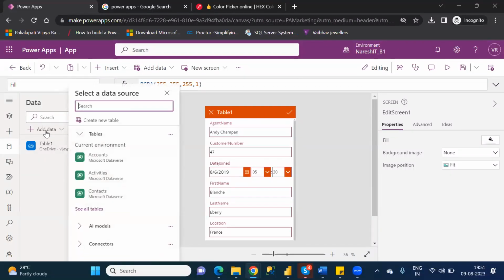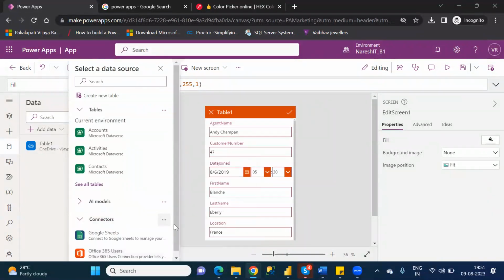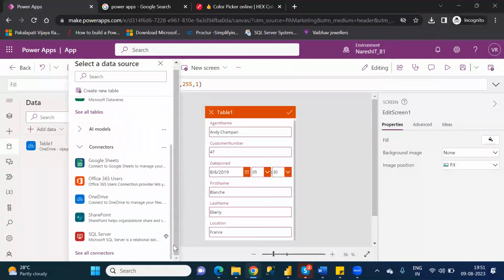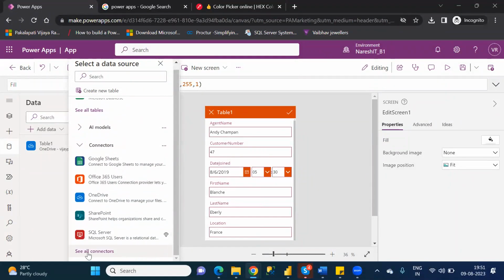Click on add data, and under the connectors, right? See here, under the connectors, if you come down and scroll down, click on see all the connectors, and whichever connector you want, that means whichever data source you require, you just need to select it and give the credentials and load the data here.